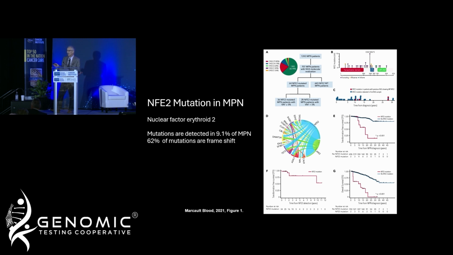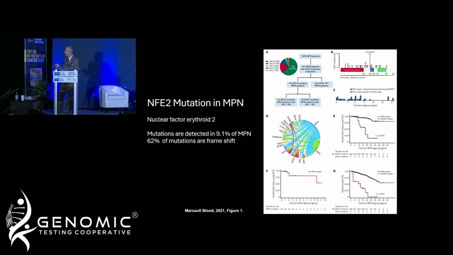NFE2 mutation, actually, not everybody really tests for NFE2 mutation, but it is very important. We see it in myelodysplasia, as well as in subtypes of myeloproliferative disease. Based on this paper published in 21, the presence of NFE2 mutation in myeloproliferative neoplasms is associated with higher incidence of transformation into acute phase.